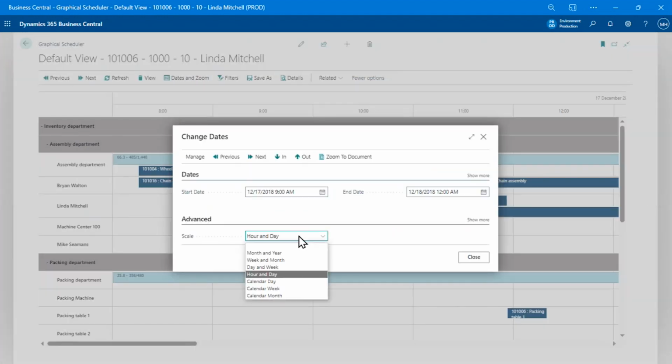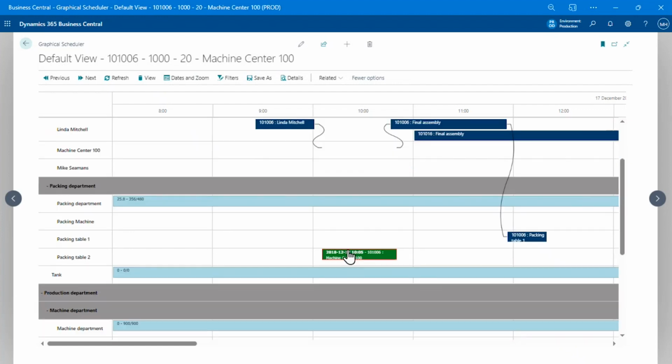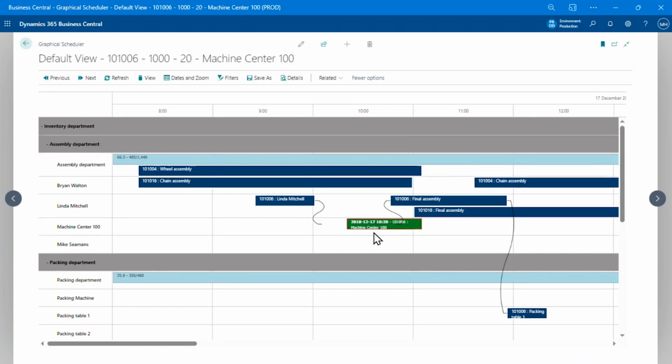It's got all sorts of options for zooming. You can even see calendar views, things like that. Very capable drag and drop solution, completely free. But again, I don't want to sit in here. If I've got 5 production orders, great. Yeah, I can come in here and I can move this around, say I want to run this over here instead of up here, or whatever I want to do.